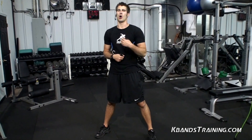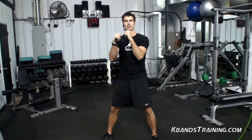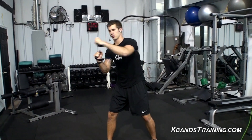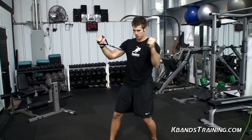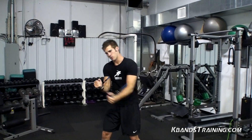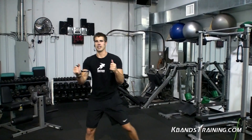With your KV power bands you can do all sorts of punches with resistance. Get your arms up in a nice position, slightly out in front of you, and you can take cross punches to add resistance to your triceps, or we can do double punches. Uppercuts work more of your chest, and you can always take full cross punches and add kicks with your lower body bands as well.